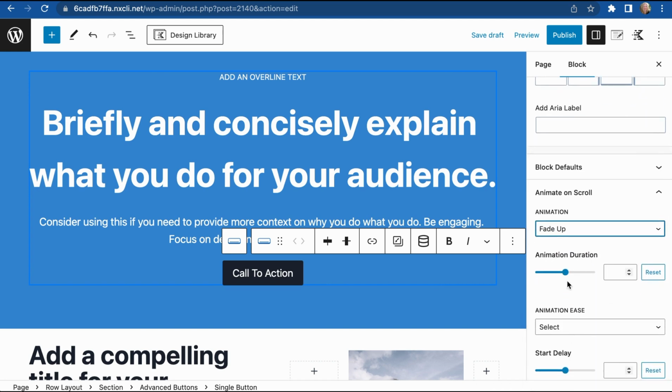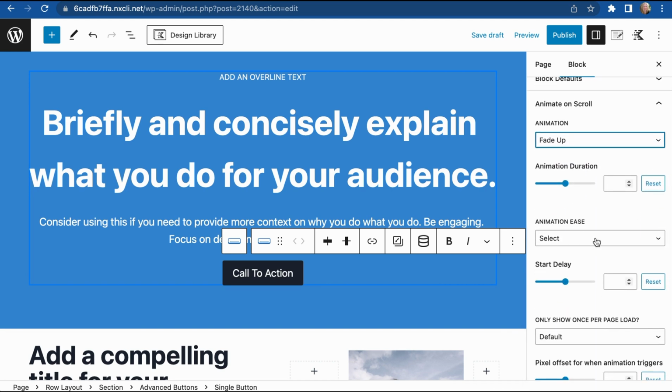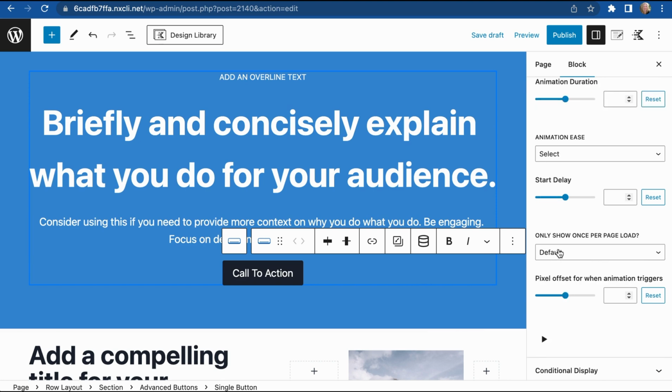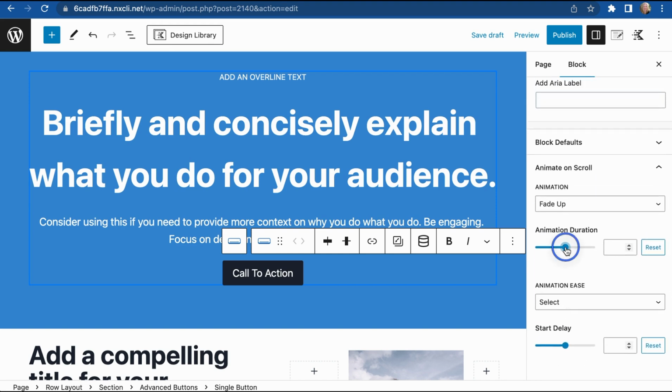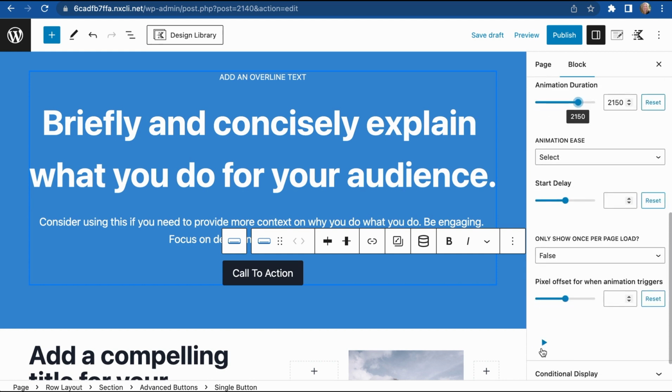And we can set our animation duration, the ease, and we can also determine whether or not this is happening once per page load, or if we want it to happen every time someone scrolls over something. For this particular button, we are just going to do it once as they load that page, and we want that animation duration to be just slightly longer than average. And you can test this out with this play button here and see what that looks like. So that call to action will float in likewise.